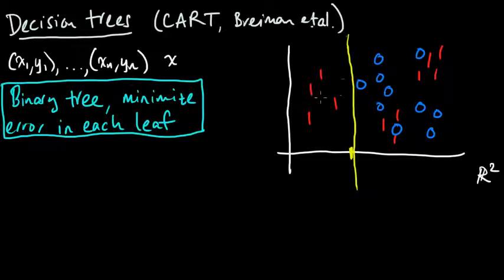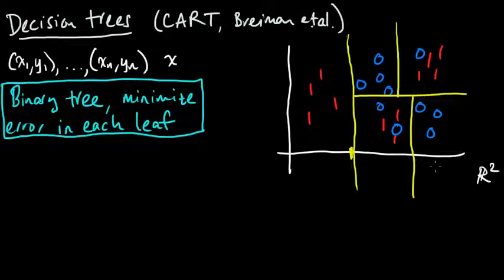And now we consider each of these regions. This one looks excellent. Everything's the same. But over here we need to do some more splitting, perhaps. So let's choose this one, say. Now we separate this into two regions again, and maybe we're going to split something like this, and then maybe we'll split here or something. Maybe we'll split that one also. So this gives us some nice separate regions, and this defines a binary tree.